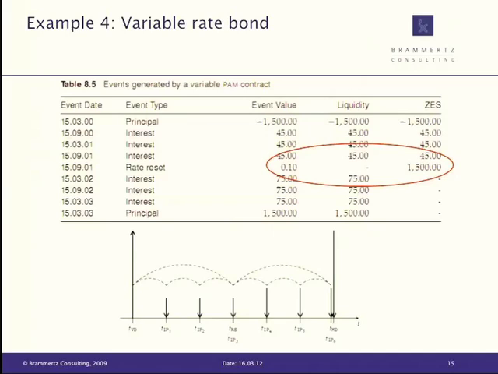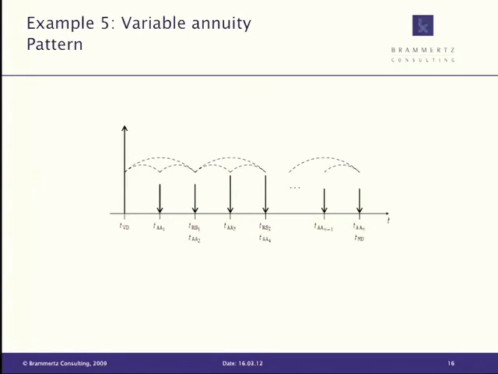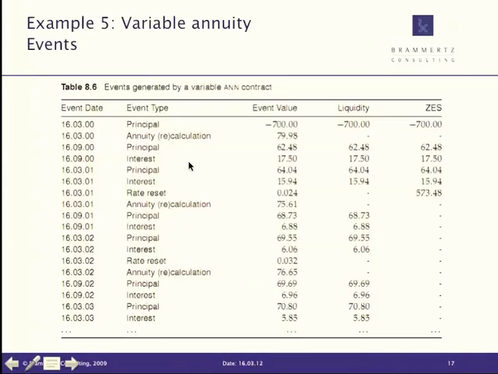So let's finish this example. The interesting case is here. It's a variable rate, and you have to be careful. But once you have this nice CES and liquidity world, everything will be fine. So this is the variable annuity. That becomes even more complicated. You have here an annuity which is calculated to be, let's say, 10 years or whatever, but it reprices every now and then, and then the annuity has to be recalculated. So let's look at this example.